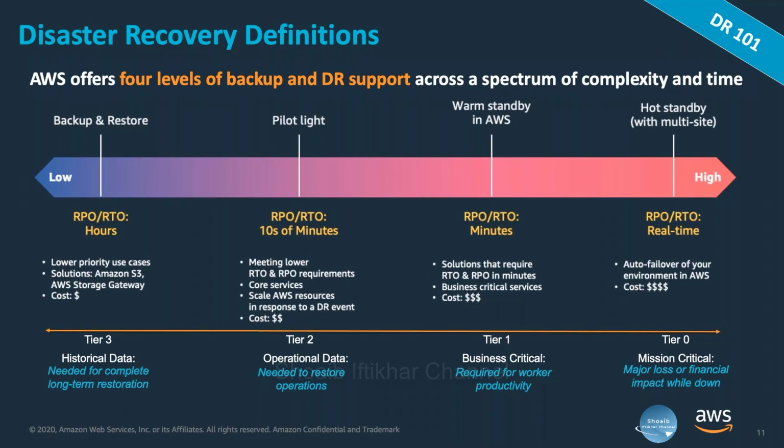Overlaid on top of that spectrum is how AWS describes the various disaster recovery scenarios that you might implement to achieve and meet those requirements. Note, of course, that your organization probably has all 4 tiers of data, and your disaster recovery solution should address each. For our talk today, we'll describe 4 different types of disaster recovery approaches, by the way, which can be combined. The simplest and most cost-effective is recovery via backup and restore. That has the widest support by AWS and ISVs, but it has the longest RPO and RTO.